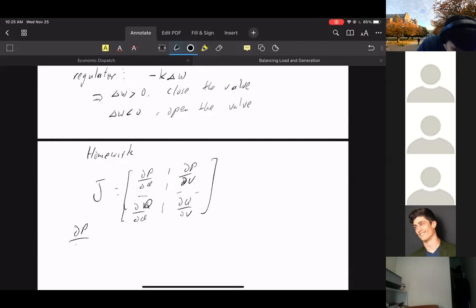Let's look at the block of dP by d theta. What's the size of this block? For theta we count from bus 2 to bus 12, which means 11 in the column. So this is 11 by 11. We have P for every bus that's not the slack, and we don't know the theta for every bus that's not the slack. So this is 11 by 11.